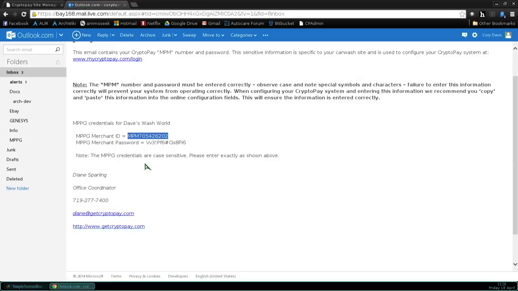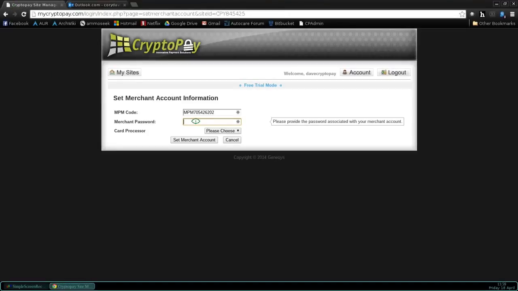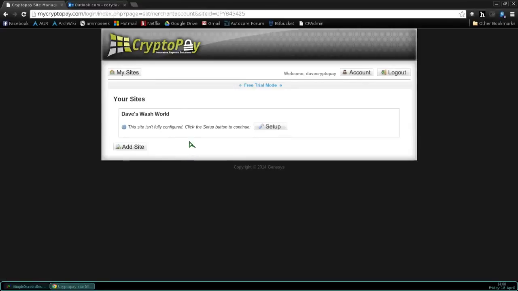Back over to the email you received, we're going to copy the merchant password, and go back and paste it in where it says merchant password. This ensures that you've entered it correctly, and it must be entered correctly. Observe case and all the different symbols that are there. We're going to select WorldPay as the card processor, and now click on Set Merchant Account.